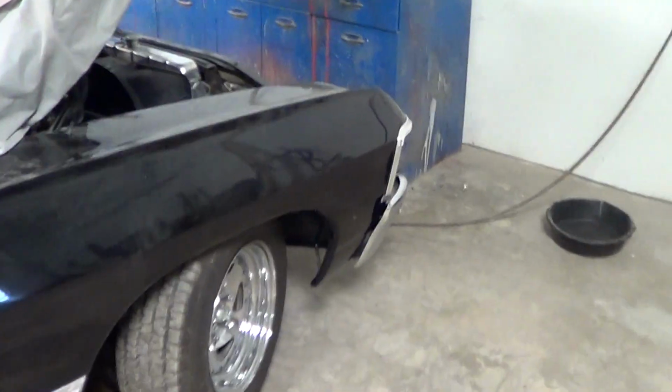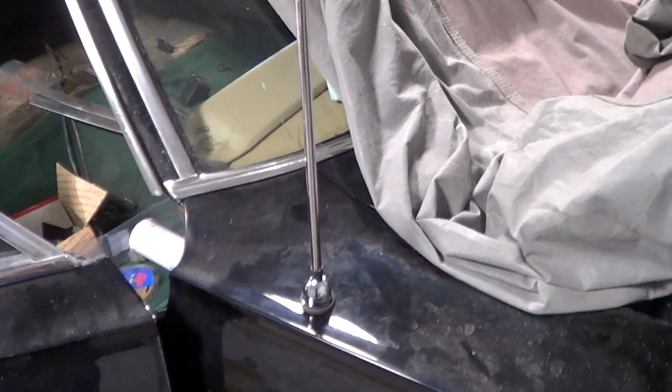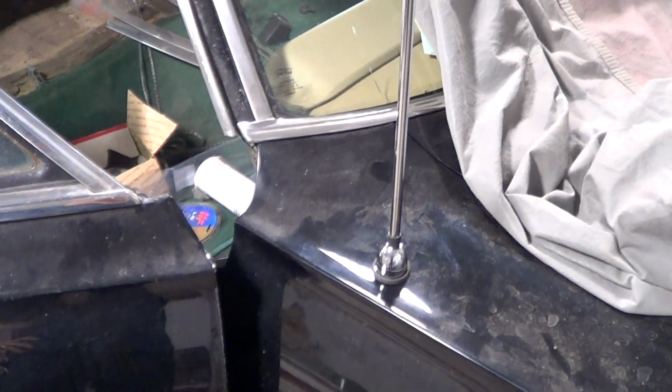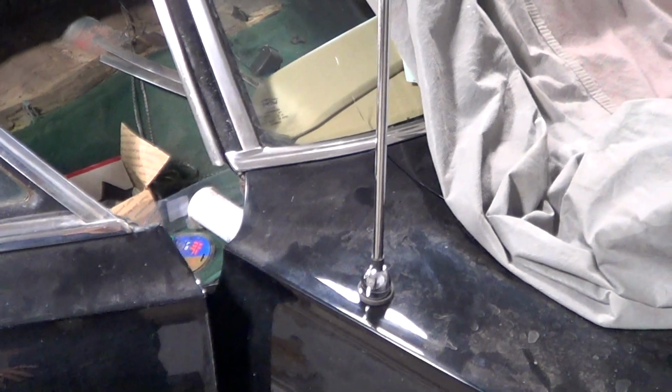Except for, and I'm going to see if you can see this, a crack in the windshield. Brand new windshield. This car hasn't even been on the road. This thing was not hit or anything. It just cracked sitting in here. And so I was like, crap, I'm going to have to buy another windshield. And Don was like, that shouldn't have done that. You know, it wasn't like we hit it with something or anything like that.